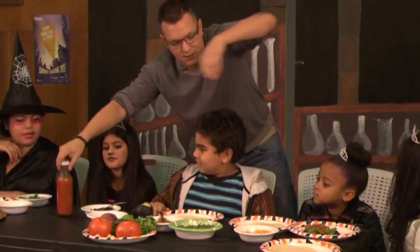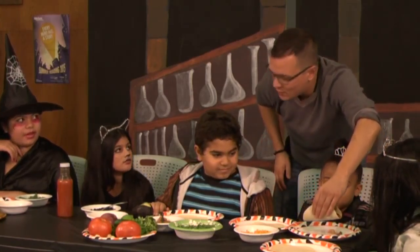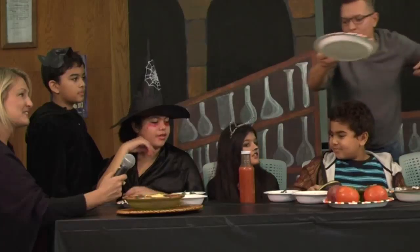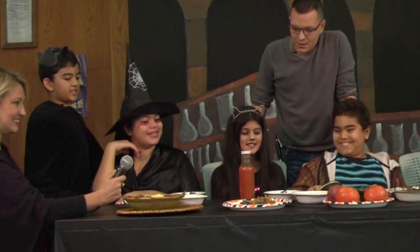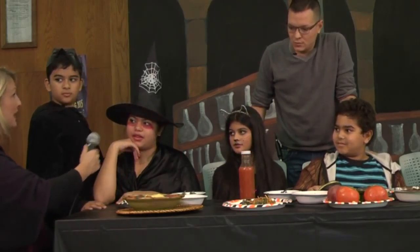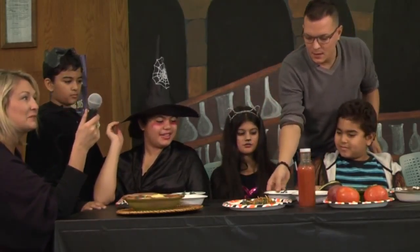And that here is a veggie taco. As you can see, guys, just like a regular taco. And then you grab it and you just take a bite. Take a bite. It looks delicious. All right. So now what we're going to do is have everybody make your own taco. Do you guys remember how to make it? Yes. Okay. All right. So I guess why don't we start from one end and we'll pass the beans, pass the kale, and make like a little assembly line. Perfect. And then everybody can eat.